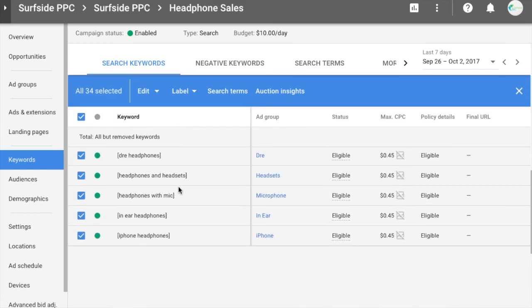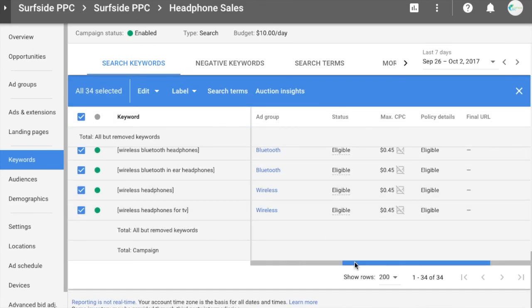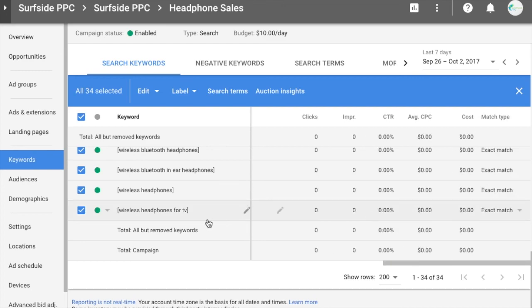So now every keyword we just added is an exact match keyword, so we know we're bidding on keywords that are highly relevant, and we don't have to worry about broad match keywords. Wireless Bluetooth headphones might match for wireless Bluetooth business headset, and it's just completely different. So someone who's looking for a business headset might be completely different than someone, maybe you're in high school and you're looking for wireless Bluetooth headphones for when you're going to school or something like that. Whereas someone looking for a headset might be a businessman or woman trying to find that for their job. So that's kind of why you want to do exact match.